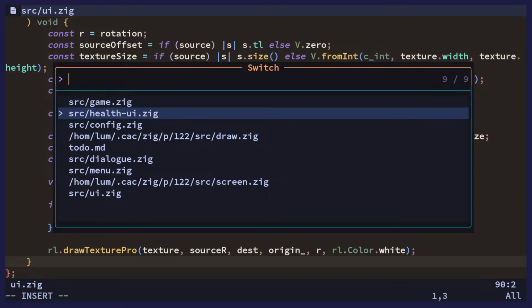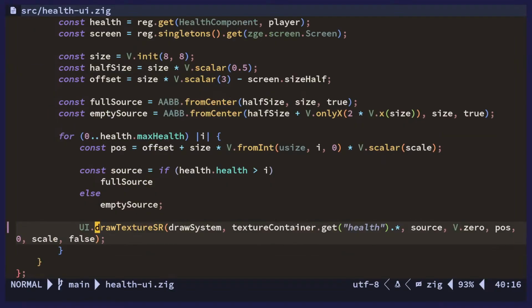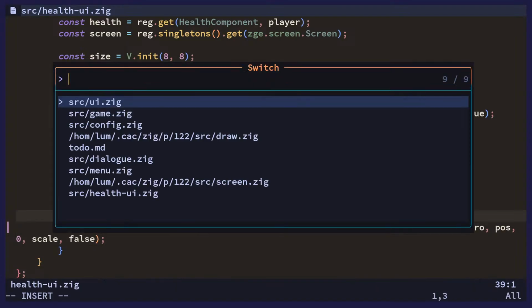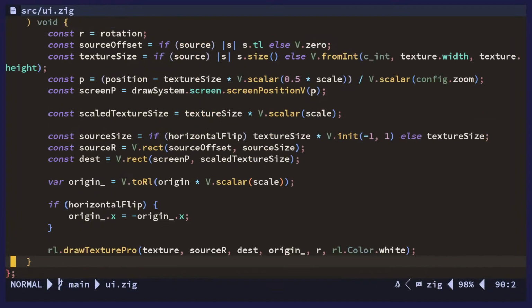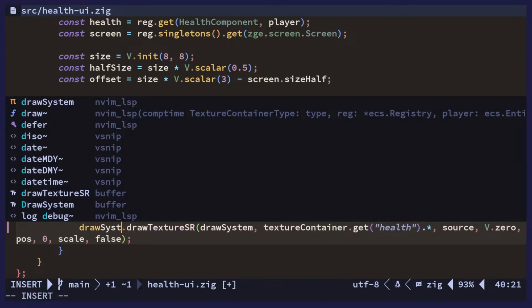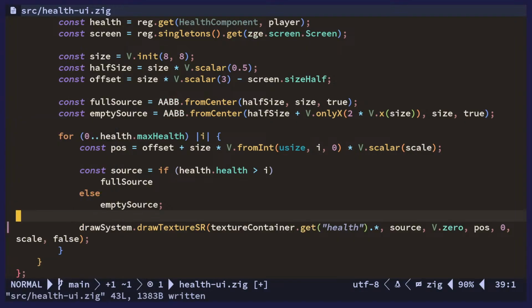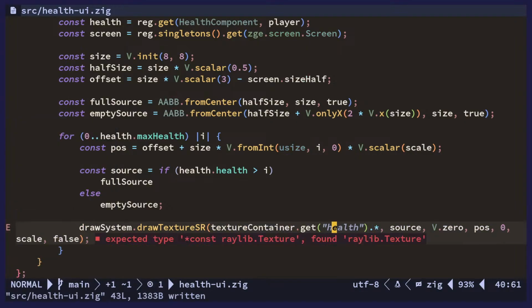So now I want to go to the health thing, and I think this should be correct, except we don't want to divide by the zoom anymore, which means we could just use the draw system. And we shouldn't do this.